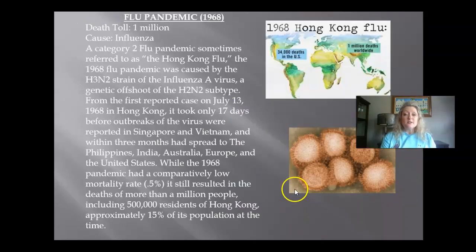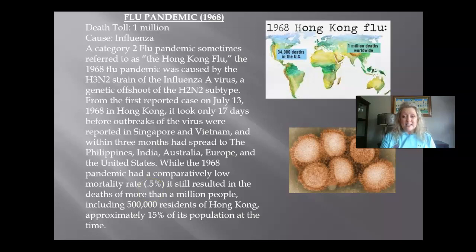All right, next one, we've got the 1968 Hong Kong flu, killed 1 million people. All right, we may think, well, globally that's not huge, but think about it. We're back in 1968 and we're starting to become a little bit more global. So you're noticing the structure of these viruses that I'm showing you. It's going to probably come up as a little pattern in your brain. We're going to talk more about that tomorrow. These are coronaviruses, which is a general overall classification of viruses. So the mortality rate of this particular virus was only 0.5%, but we still were paying attention to it globally.